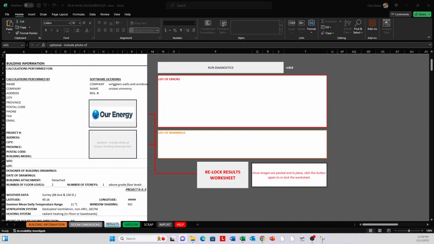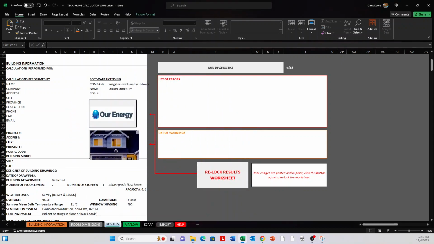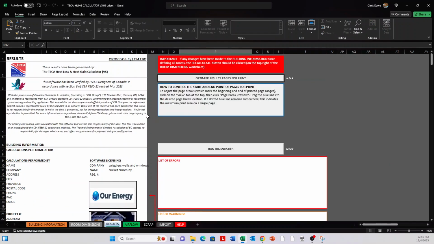This is just really messy stuff. I'm just showing you generic images here, basically. So I just grabbed a photo of a house online, and I can put that right here. Once you're done, it's important to just re-click this button so that you don't accidentally drag anything around.